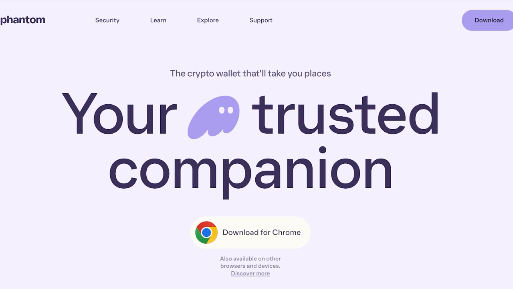Then I also do recommend for most people to consider 2-factor authentication. While Phantom does not currently support 2FA within the wallet, ensure that any connected services like exchanges have this feature enabled. So if I have my Phantom Wallet connected to Binance or to Coinbase or to my crypto exchange platform, ideally I would always recommend to turn on 2FA on your crypto exchange.